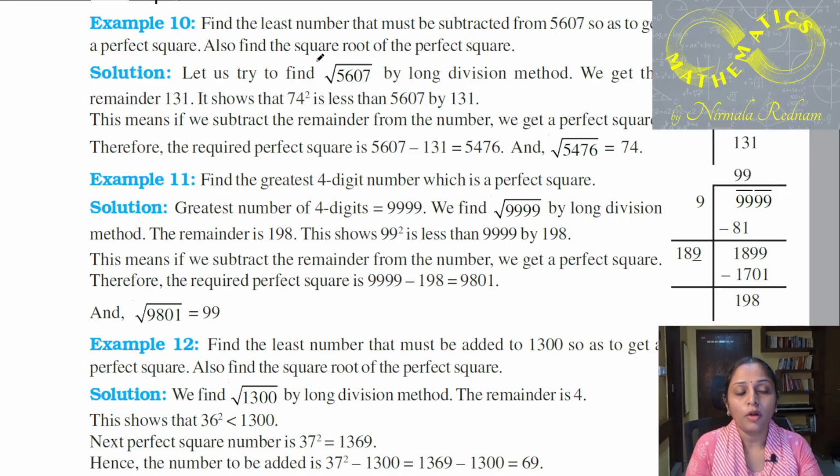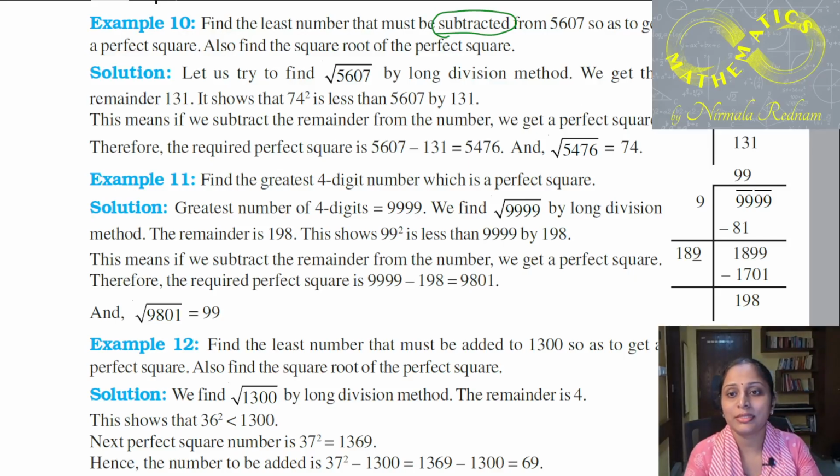So here, if you remember, in the previous exercise we had to find the least number which should be divided or multiplied by the given number to make it a perfect square. When they ask you the number that has to be multiplied or divided, prime factorization has to be done, because that is where you're going to write the number as a product of prime factors, and that is what is going to help you in arriving at the answer. Whereas here, when they're asking you about adding or subtracting, here they're talking about subtracting. Here prime factorization is not going to help. Here what you need to do is long division.